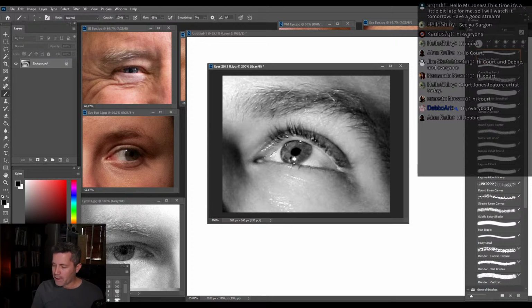You can see the nice thickness of the upper lid here. But if this iris were off to the right, the peak of this eyelid would be off to the right as well. That's sort of what's happening there, in an exaggerated way. So just be aware of that when you're drawing eyes at extreme angles.